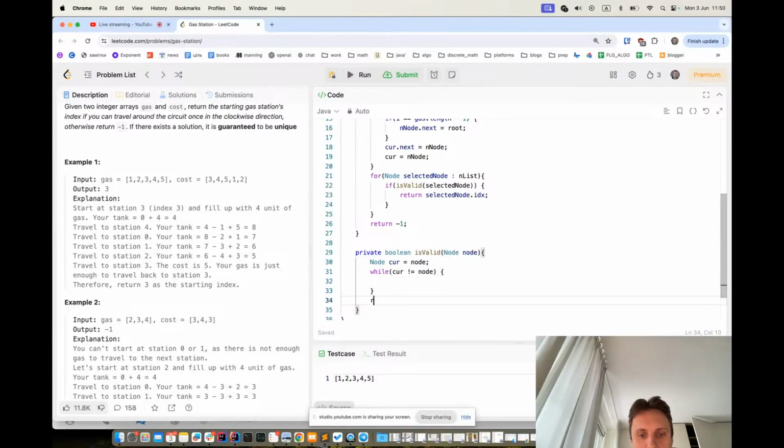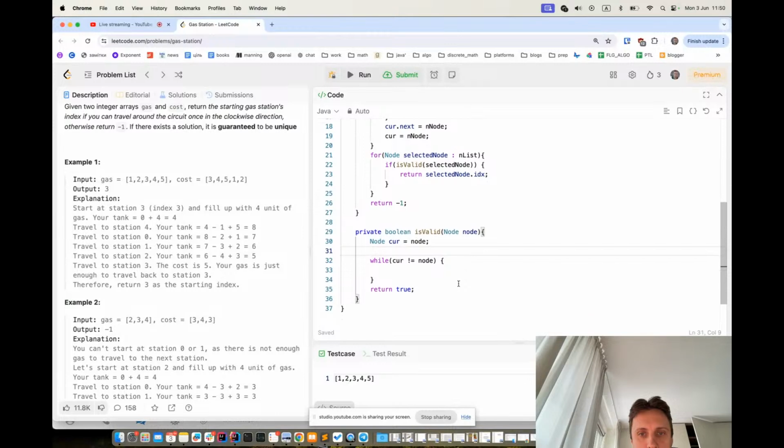Here we should return true. So how do we do this stuff? We have our current node, and we have gas that we take from current node, right? And this gas, let's have it total: current gas minus current cost.